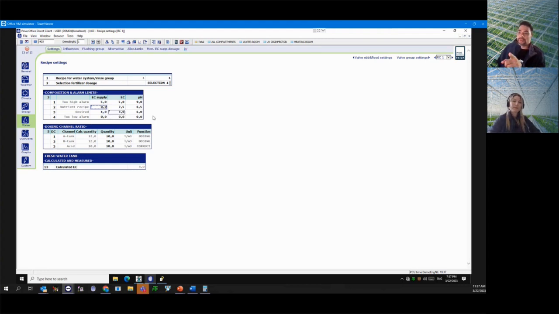This has happened a couple times to me, where by accident somebody put in, let's say, 4. Maybe they meant to put in the too high EC alarm, but they put a 4 in here. Look what happens there. It goes to 0 because it's like, all right, my incoming water from my source is 4 EC. I don't need to inject anything, right?